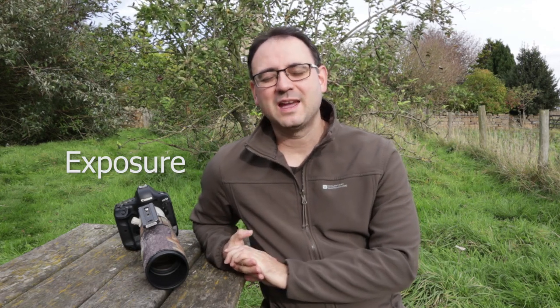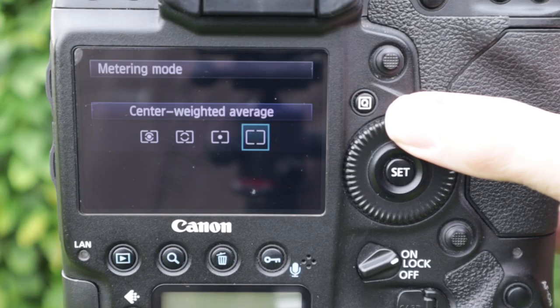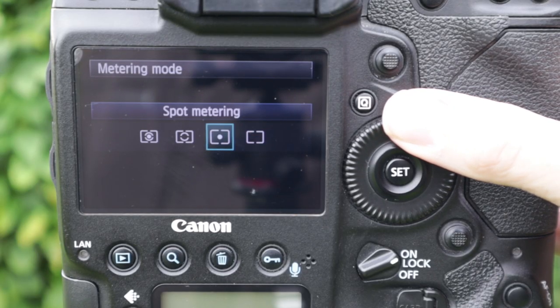It's a fantastic form of lighting, but how do we get the correct exposures? Getting an accurate exposure when backlighting is one of the trickiest things for a lot of people. I tend to approach this similarly to everything else — I'll still use aperture priority mode or fully manual mode to get the exposure I'm after. I do prefer to use evaluative metering, though you could use centre weighted, which might work okay in some situations, or you could try spot metering.